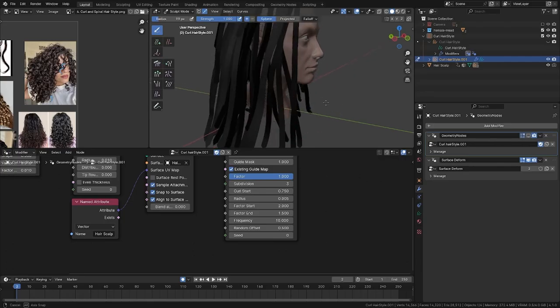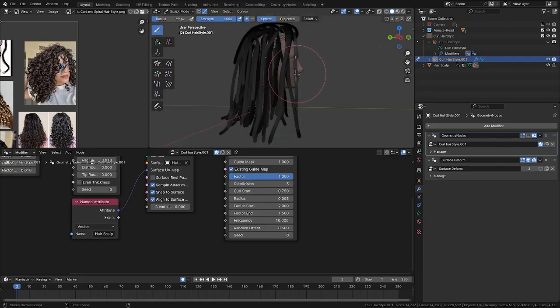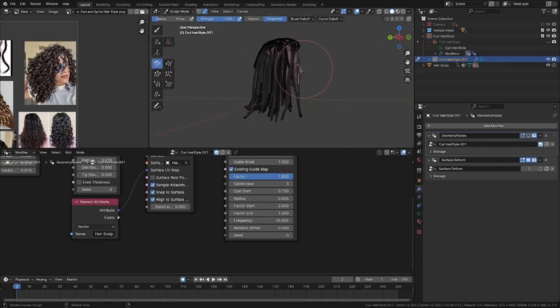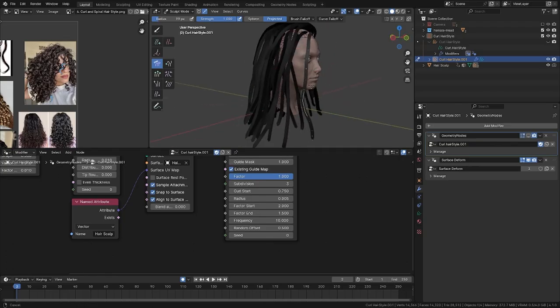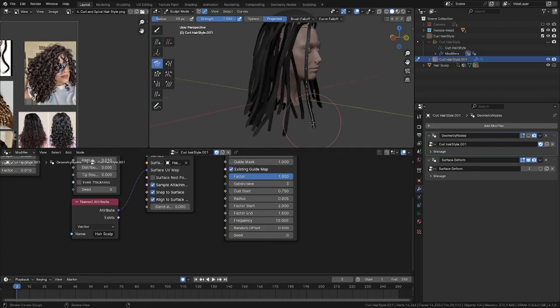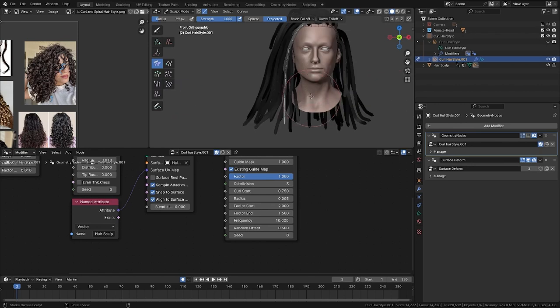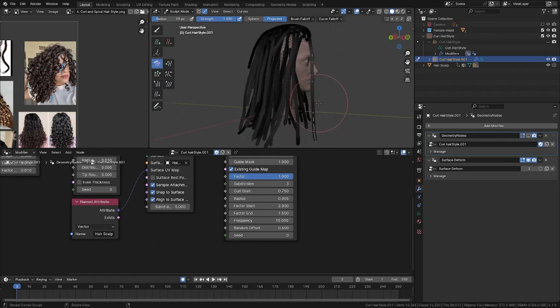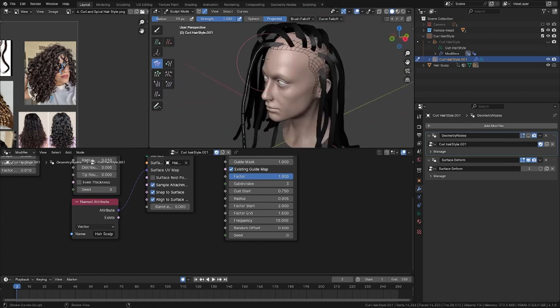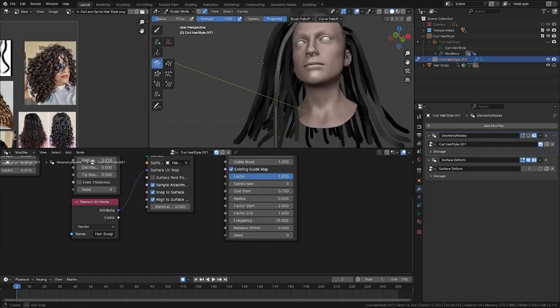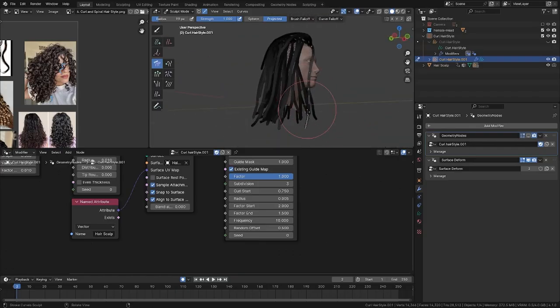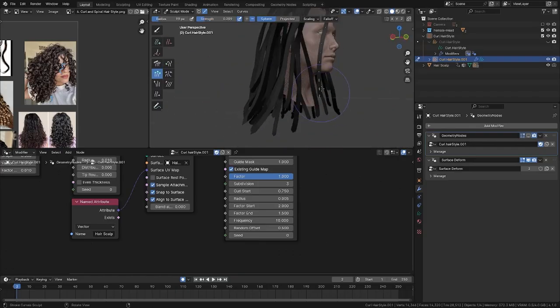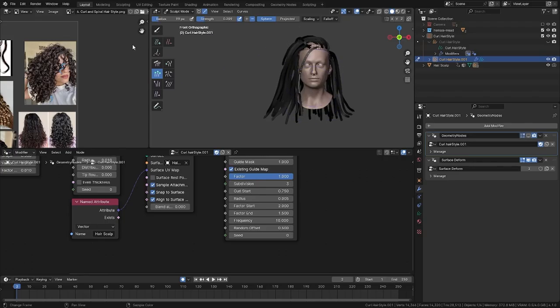I'll select, let's say, this front one and comb it just a little bit in front, because we want to have different layers. Maybe like this.